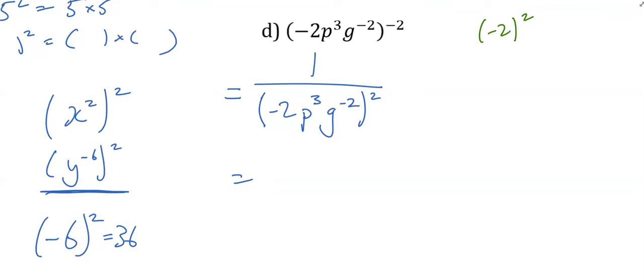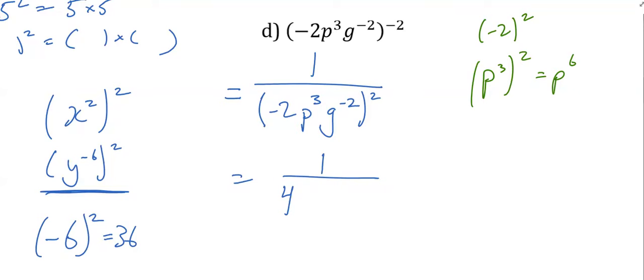Are people following or like totally lost and just think this is insane? Sarah, what do you think? Very good. So Ben, this is what you were asking about before. Like, what do we do with that? Now that it's outside the brackets, now I can take care of it. Do you agree? And what do I do with it? Like Sarah said, it's at the bottom. So just that one part flips to the top. So I get g to the 4 over 4p to the 6.